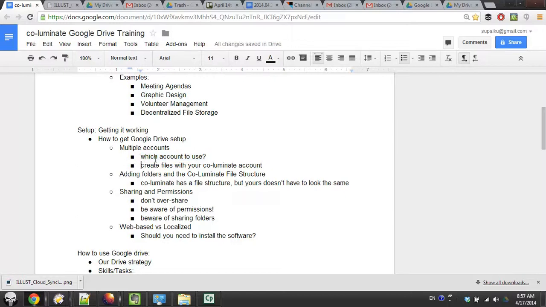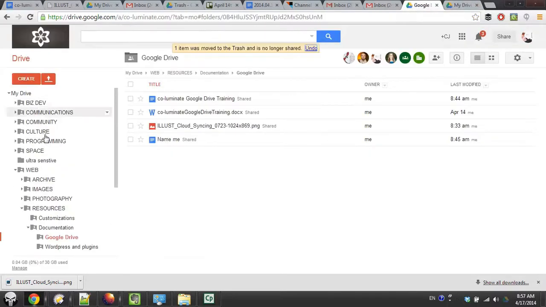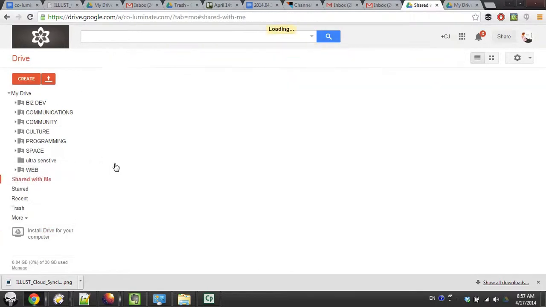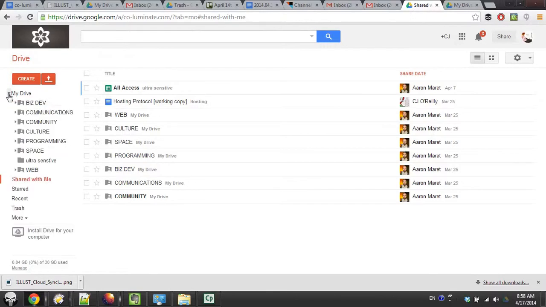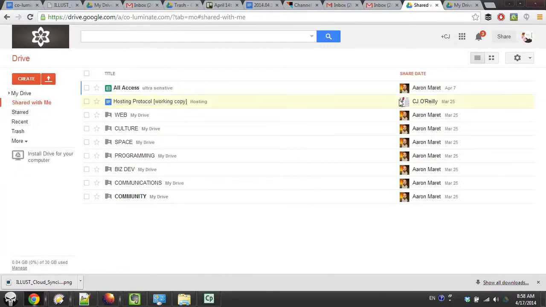Especially when creating files. So when you need to add folders or share things to your Google Drive account, you can see that in the Shared With Me section. Notice two sections: My Drive, which has a folder structure, and Shared With Me. This Shared With Me section is for everything that's shared with you through another account. It does not automatically appear in your Google Drive. I have already added most of these to some place in my Google Drive.